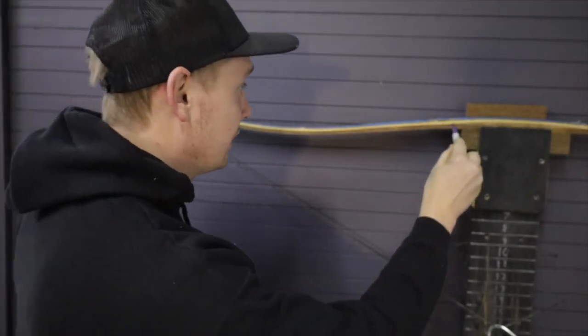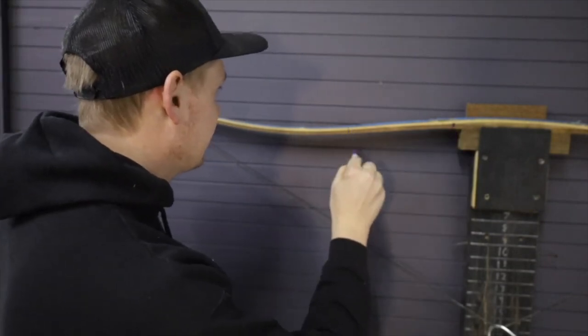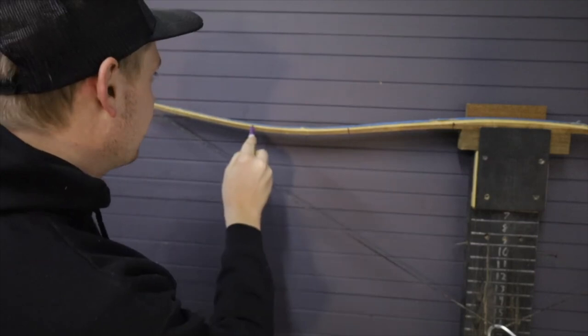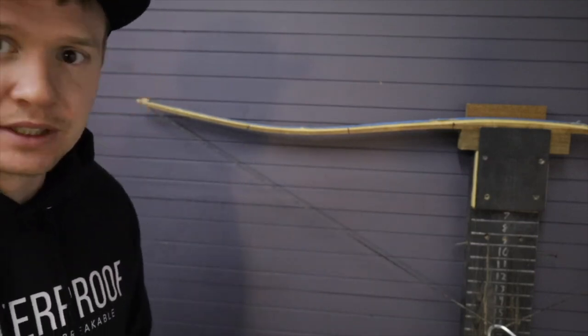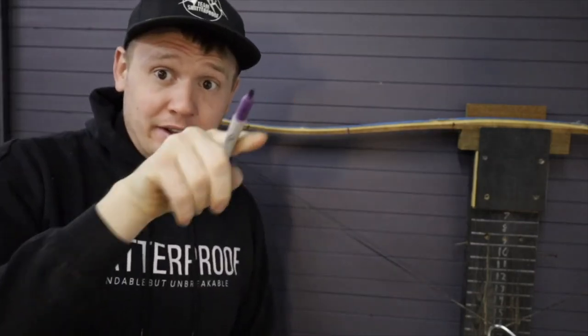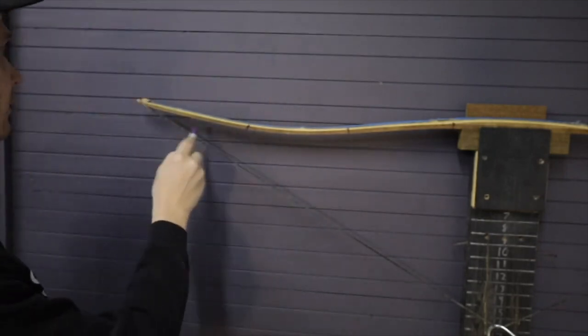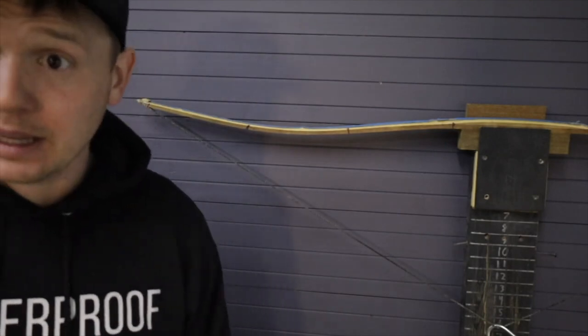So mentally, you can separate the limb into three parts. You've got from here to here. So it's a pretty straight section. And so I can focus right there and see how that's bending. And then from here to here, which is going to be a very curved area. So that's the difficult part. And then we've got from here to the limb tip.